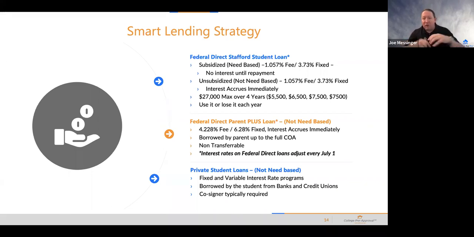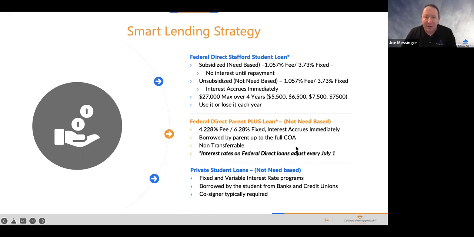So the alternative there too, private student loans. This is a loan with a bank. So different interest rates, different terms apply, can be fixed rate, can be variable, cosigner almost always required, even if the student takes it. So you can do it as a parent, take out an education loan, or do it as a student, but ultimately they all require a cosigner anyway. So, just understand that going in, you're ultimately probably responsible anyway. So these bottom two, look at it as a loan program.